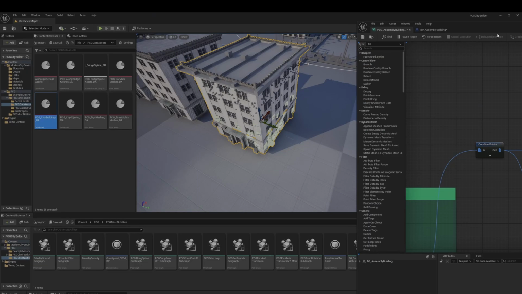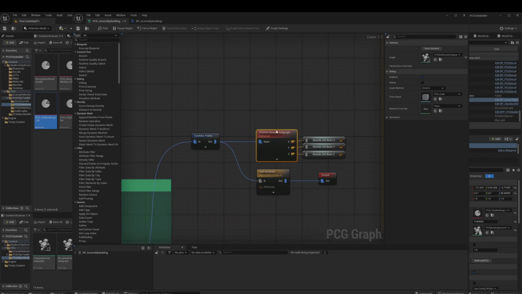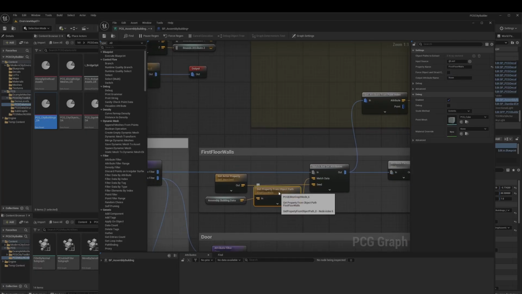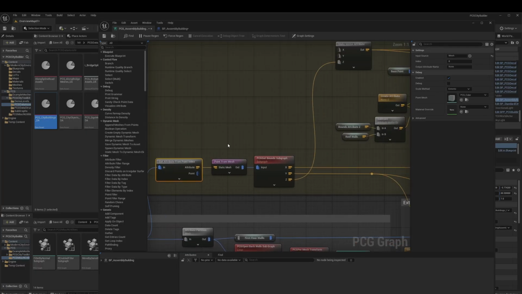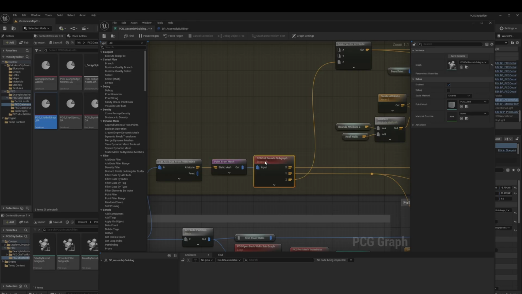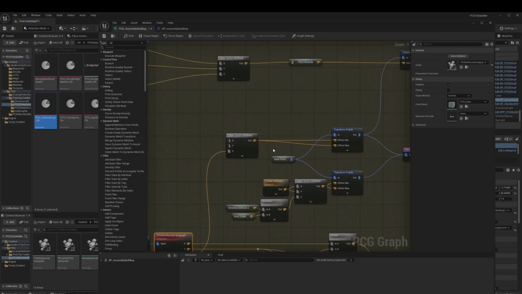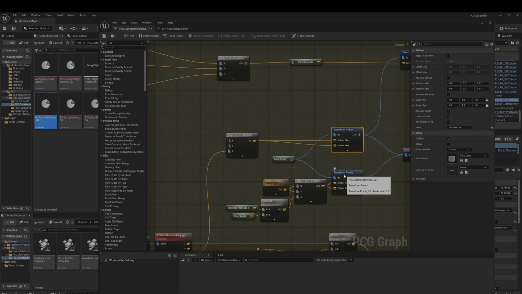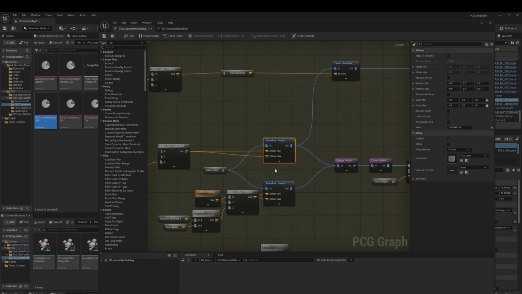Combine all the points and create a get bounds subgraph. This will get the overall dimensions of the assembly and create reroute nodes for those. Next, we also need the dimensions of the wall, so get mesh from point and get bounds again. Now we can create the points we need for the spline. One for the first floor above the ground floor, and the second is moved up by the assembly height minus the roof.